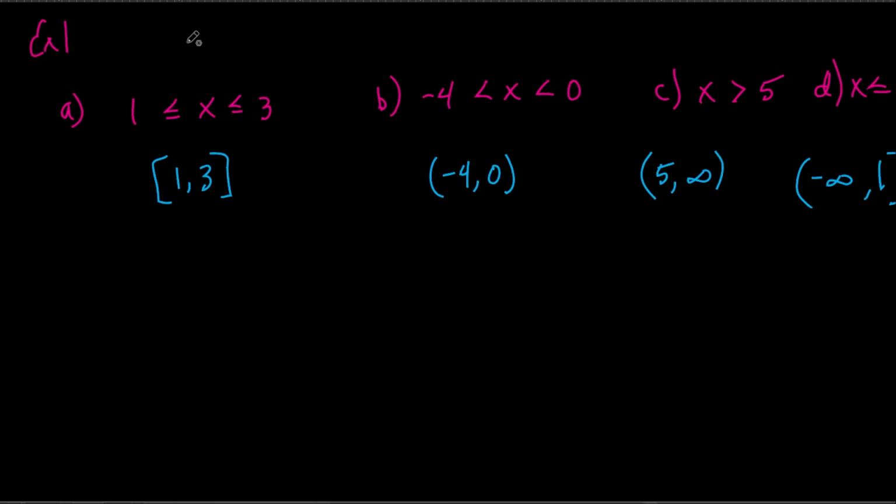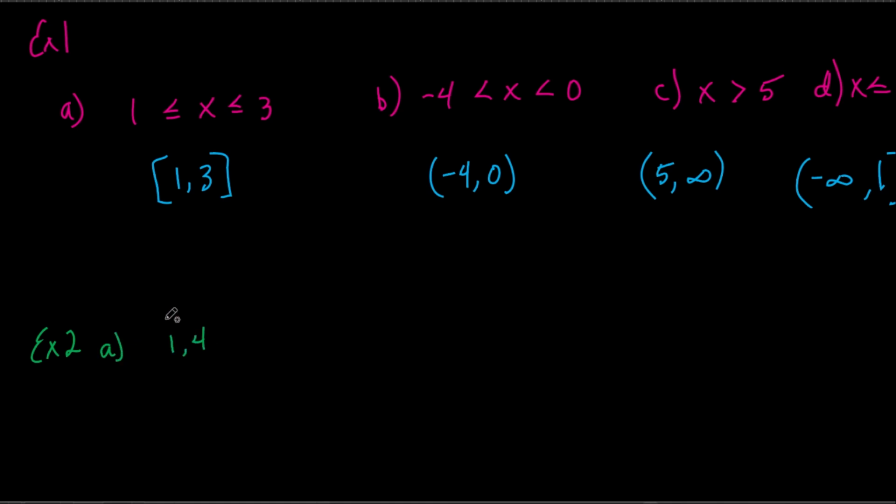My goodness, this is way too easy, isn't it? Guess what they're going to do now? They asked you to go from an inequality to interval notation. What do you think they're going to do now? Go from what? Example 2. They're going to go the other way. They're going to give you interval notation, and they want you to write it as an inequality. All right? So let's take a look.